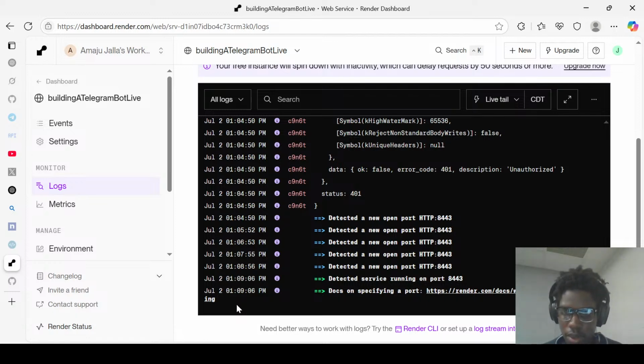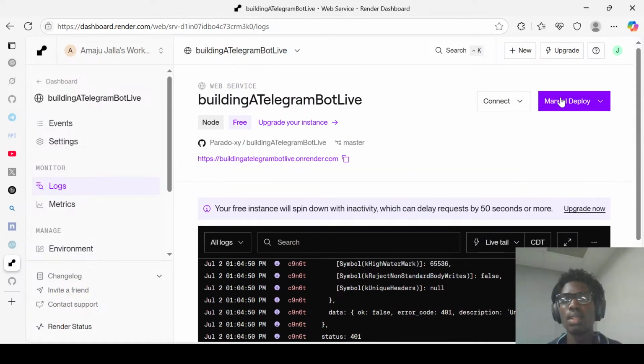Detected service running on 8443, which is the right one. Let's redeploy. Deploy latest commit.